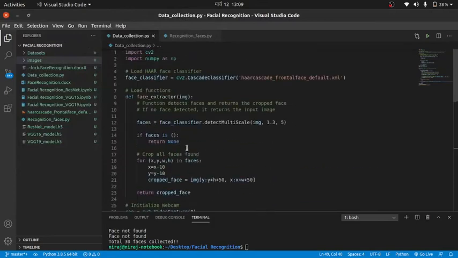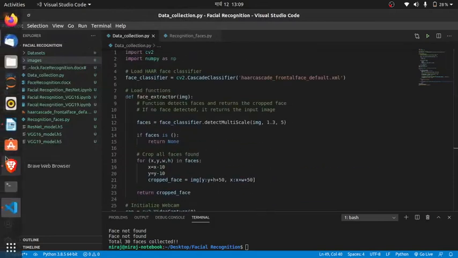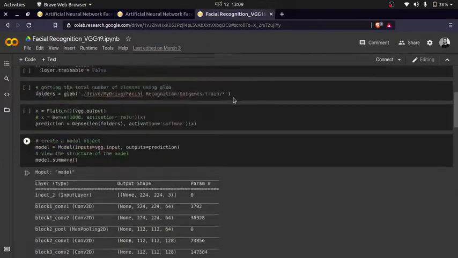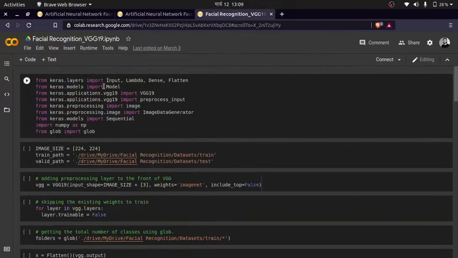For training the model, I don't have a good system to train my model. I don't have a GPU for now. So I have trained the model in Google Colab. I'm using Keras with VGG19, and I'm using transfer learning techniques for training the models. I have trained the models with VGG16, VGG19, and ResNet.